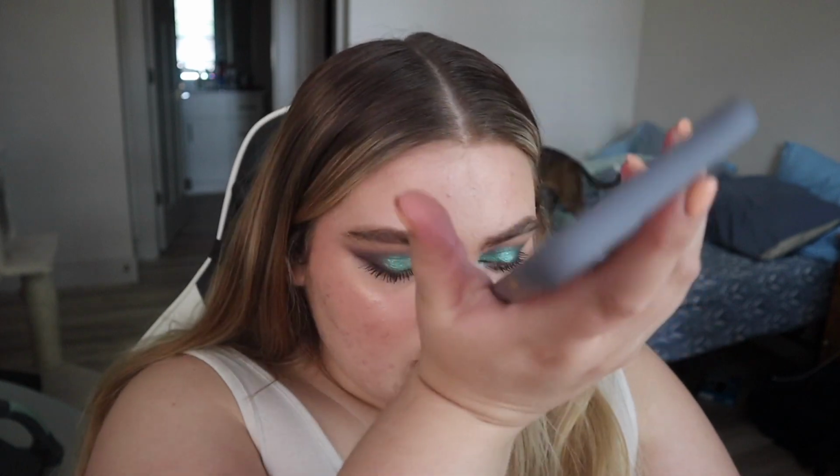It is currently Wednesday, and I wanted to do my little perfume update. Today I'm wearing the Replica Bubble Bath fragrance, and I wanted to look up the notes. It's a fresh floral. The key notes are soap, bubble accord, rose super essence, white musk, and coconut milk accord. I definitely get the rose and probably the musk. I don't really get the coconut milk. I do like this one.